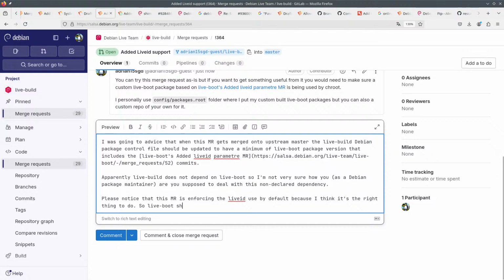So live-boot should be released before this one. So live-boot should be ready first. Yep, you get the point.